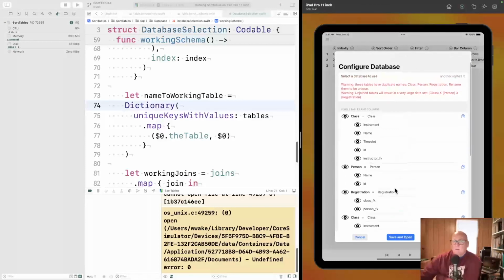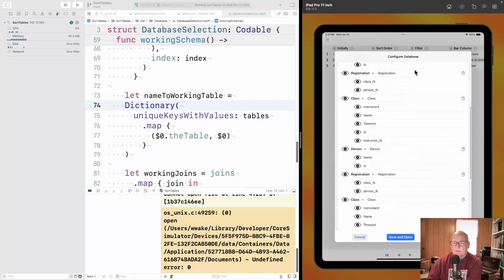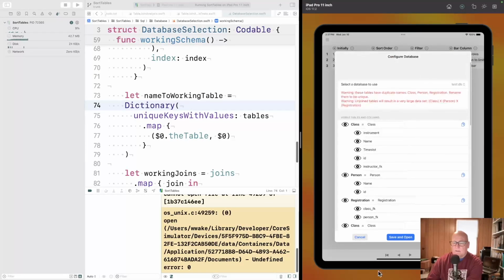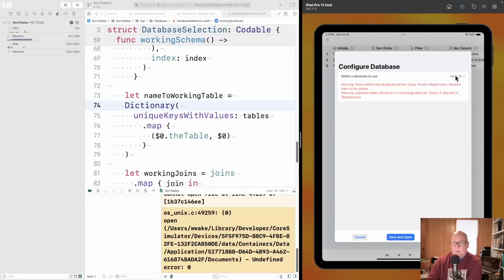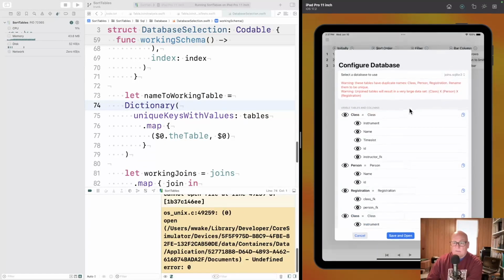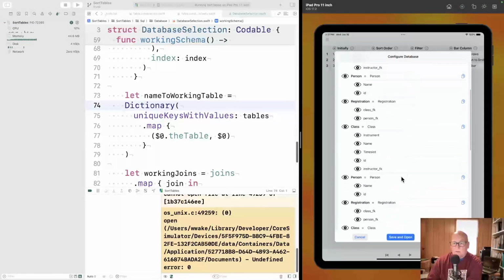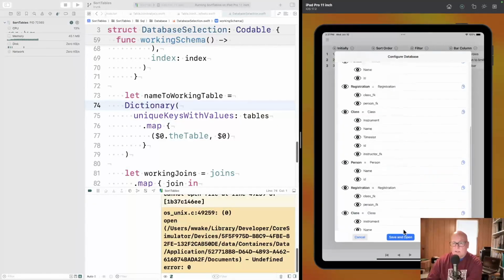I don't know what's going on. Why is this showing up with this database? Let's take another database. No, something's weird. Okay, that one doesn't have anything. Turns out SQLite 3. Why is this persisting?